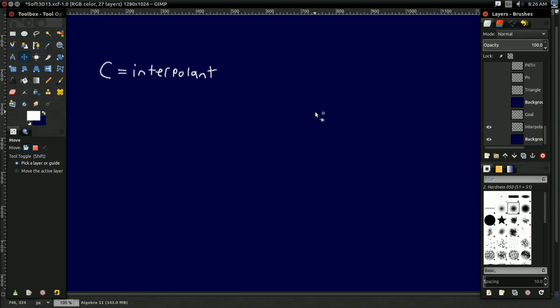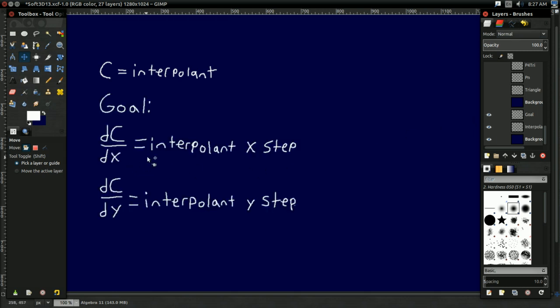So I'm going to start by defining the mathematical variable C as the interpolant. And this is any variable we define at the vertices of the triangle that we might be interested in interpolating across the face of the triangle. So this could be something like color. We could define a color in all the vertices. We interpolate it across to get some gradients along the triangle. Or it could be something like texture coordinates. We interpolate the texture coordinates across the triangle so that we can draw texture on it. Or it could be something like lighting. We interpolate the lighting across the triangle so we know how bright it is. Anything like that is C. And our ultimate goal is to calculate the gradients of C. So this is how much we step it in X and how much we step it in Y. So as we're scanning across on the X-axis, we step across the X-step. As we're interpolating down on the Y-axis, this is how much we move on the Y-step. And so forth and so on. That's all we're trying to calculate. The X-step and Y-step for the interpolant.